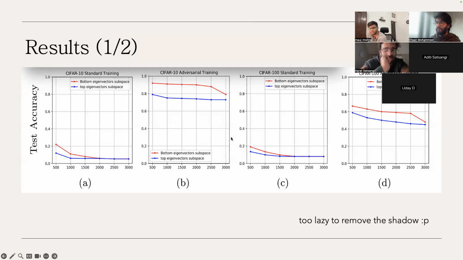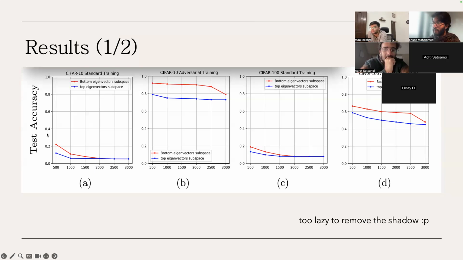In adversarial training, we can't say they're merging. Thanks for pointing that out, Aditi. So most likely it is greater than 3000, or maybe it is a little bit of that, but it's interesting to see that here they are merging and here they're not merging.